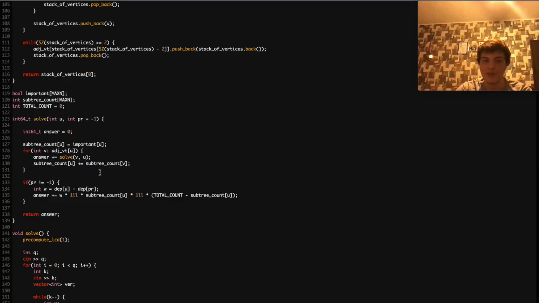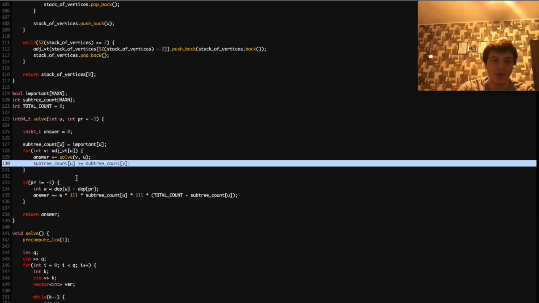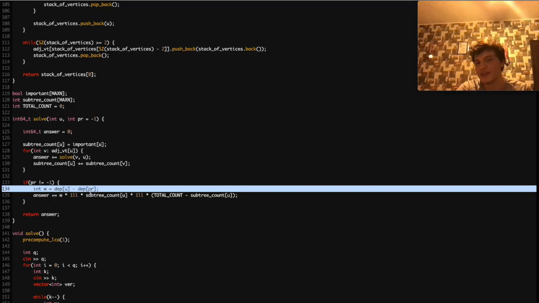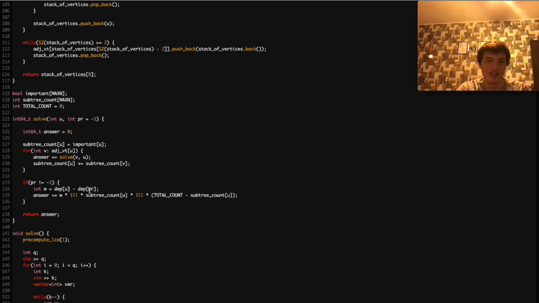We also compute the subtree count value, and then if an edge from the current vertex to its parent exists, like basically if we aren't considering the current root, we'll just get the weight of the edge to the parent, which may be more than one vertex, that's why it has weight, and we'll see in how many paths it exists, which is the subtree count of the current vertex multiplied by the total count of vertices minus the subtree count, which is the number of important vertices which aren't in the current subtree.